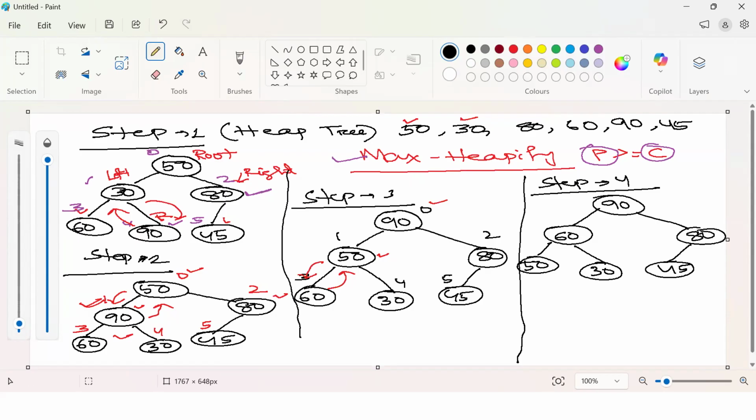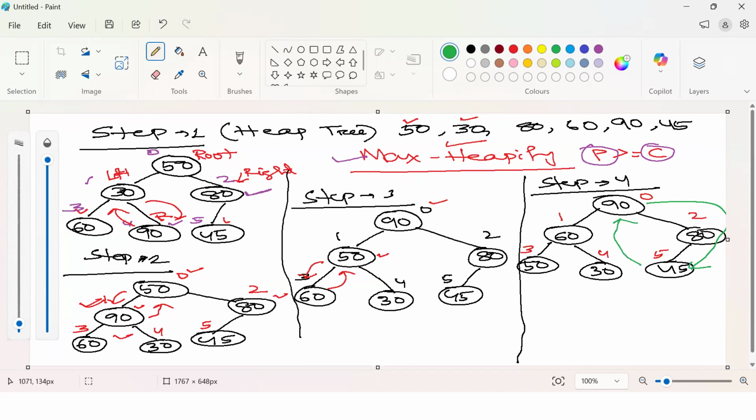Now, if you do the numbering: 0, 1, 2, 3, 4, and 5. Now, you have started from node number 2, the last parent node, up to the root node. Now, all the nodes are following the principle of max heapify. So that means the root node is the largest node in the entire tree. Clear? So what we need to do is swap the first node with the last node.